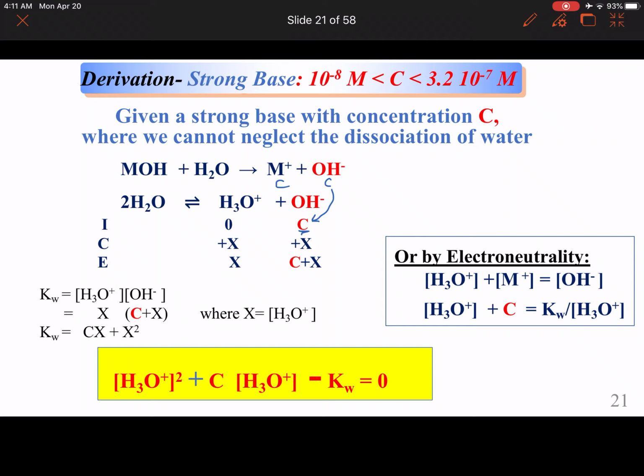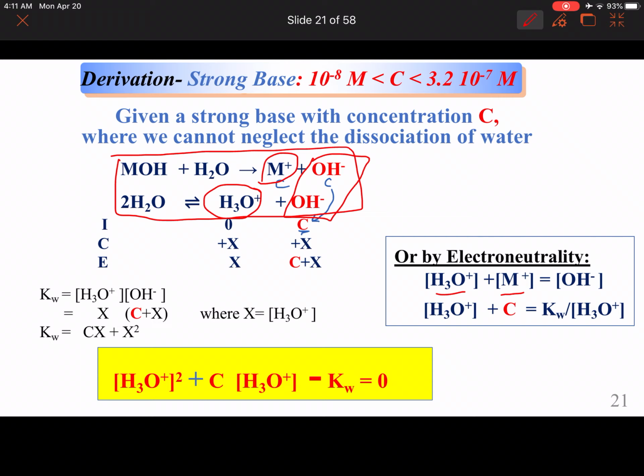Of course, there is also the method by electroneutrality. I'm going to go through it. I'm more of a fan of the one I just discussed, but anyways. For the electroneutrality, again, we have these equations, and therefore those are my species. Put all the positives on one side, negatives on the other side. So my positives are the metal and the H3O plus, and my only negative is OH minus, and this OH and this OH are the same.